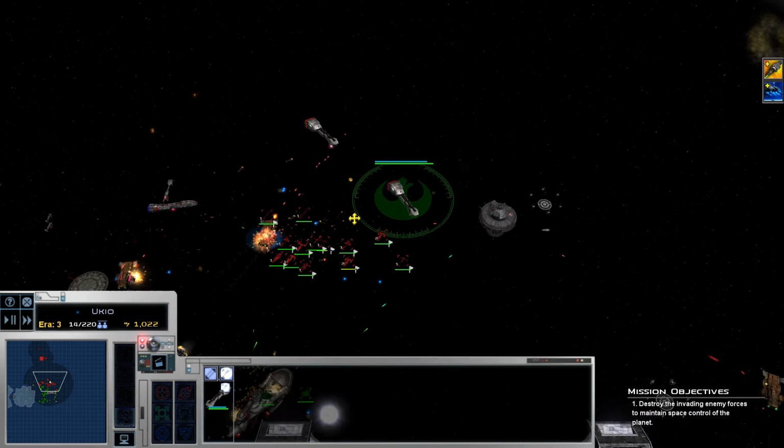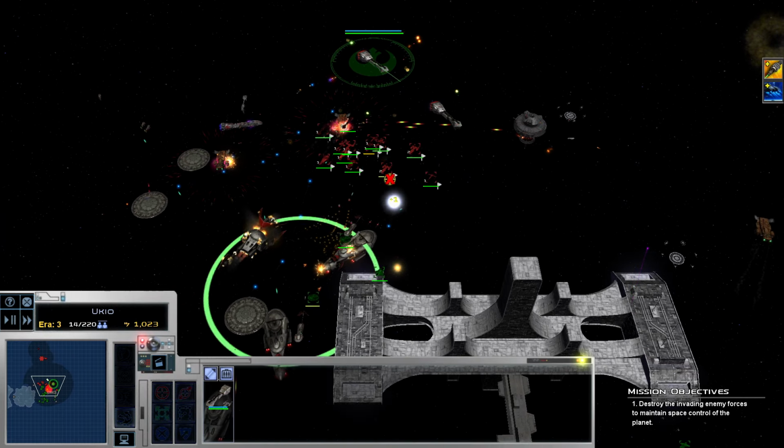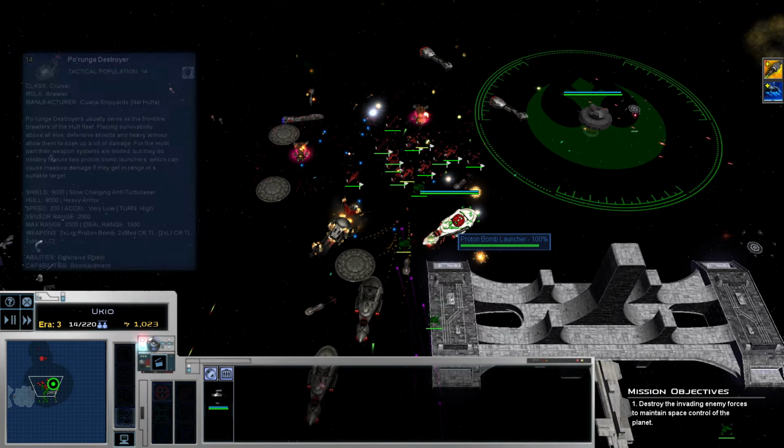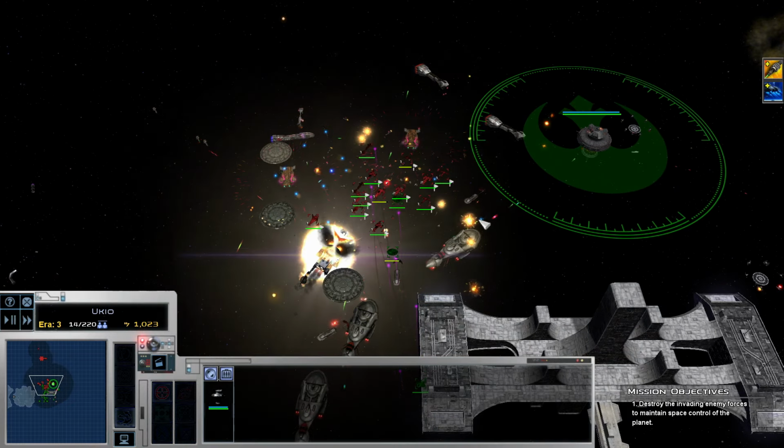Roger that. Switch to our point defense. Pop your point defense. Supplement drop right there. At your command. Don't torpedo launcher. Swap your fire here, please.